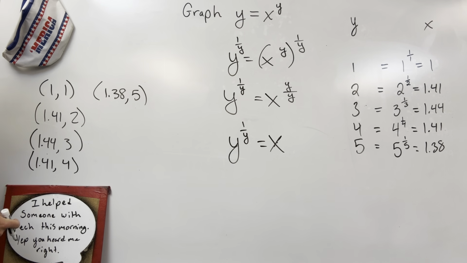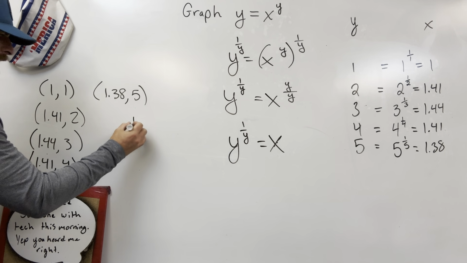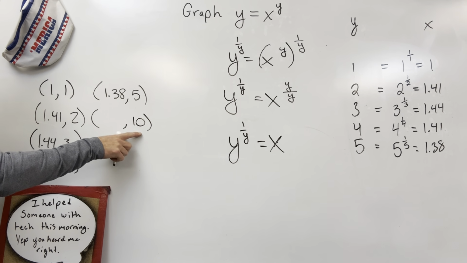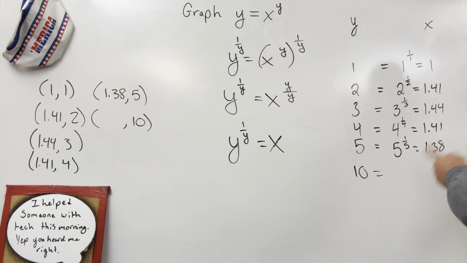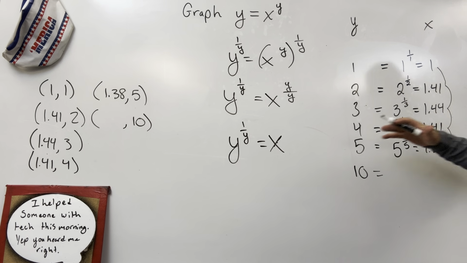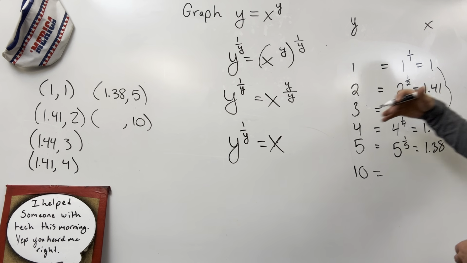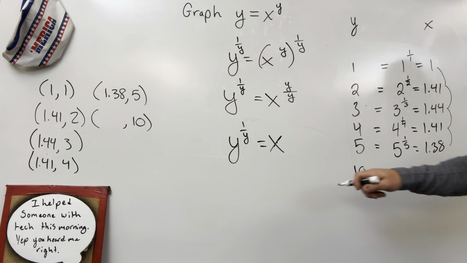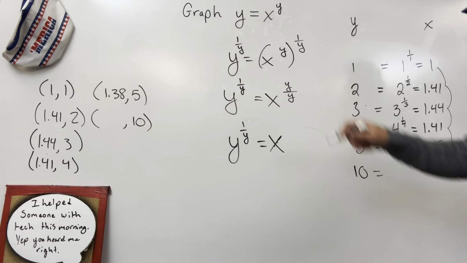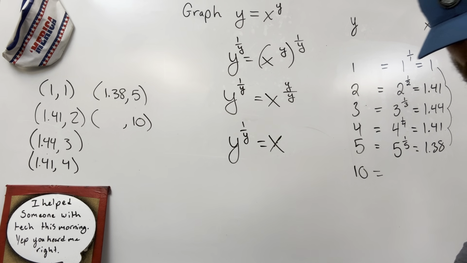Then let's do a quick big jump and find out what our x value is when y is 10. I'm going to jump from 5 to 10 to see if what I think is happening is actually happening. It looks like we're rising, and then we're dropping. We're going back towards the y-axis. So this is going to curve out and then back in. That'll be an interesting function when we're done with it.